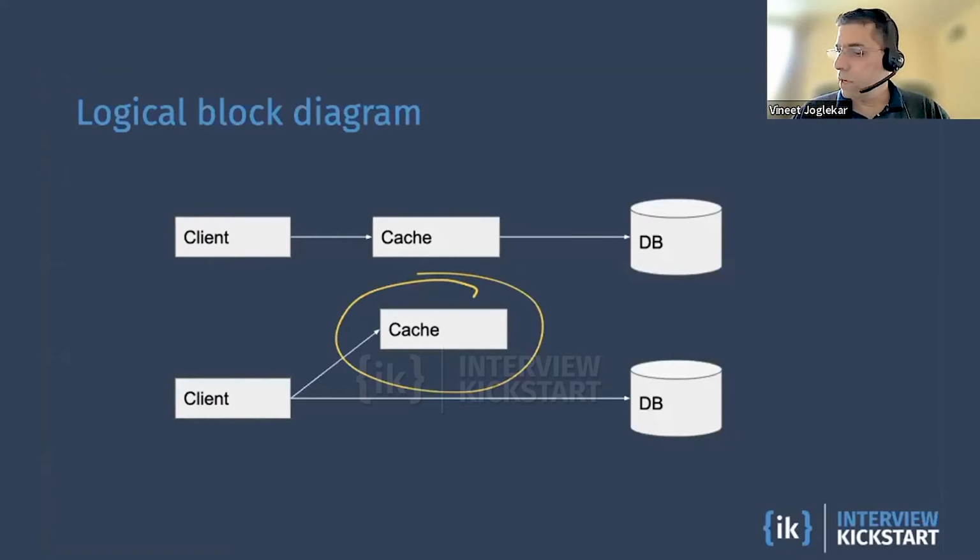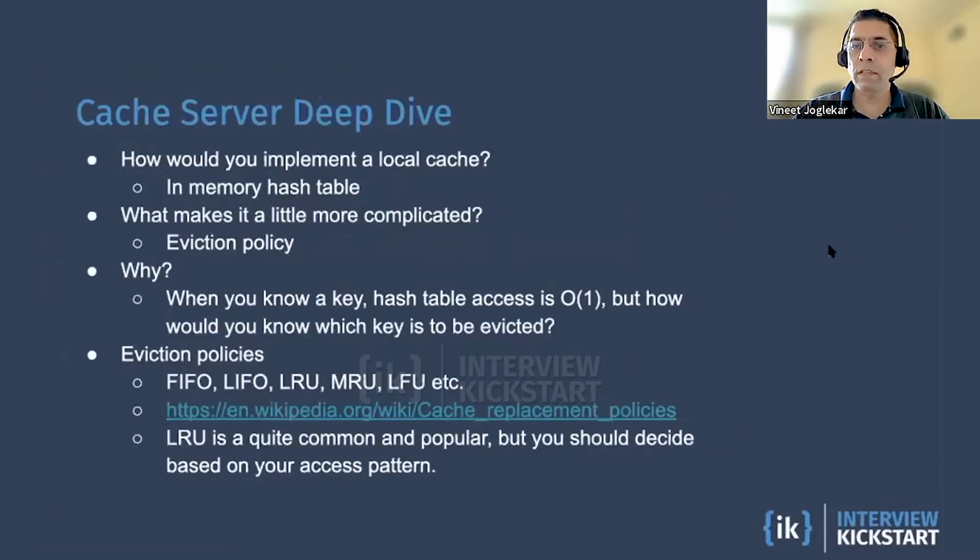All right, so let's look at the requirements one by one. Our first one is our application layer. So what does the cache server need to do? The basic requirement was supporting that put and get functionality, right? So how would you do that if you're doing it locally? Obviously, you will just have a hash table. That is the most common data structure that one can use for caching, where you have O(1) access to the value, given that you know the key.